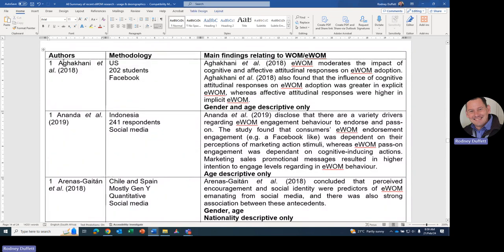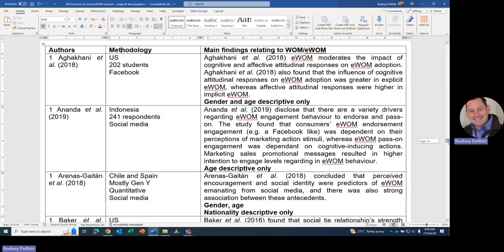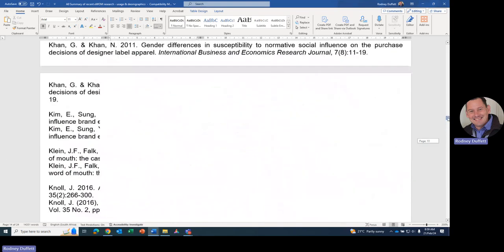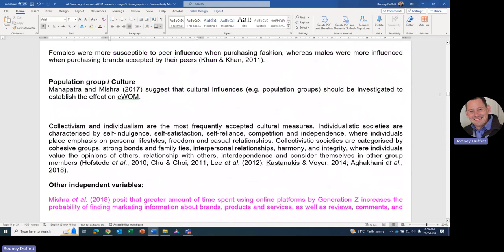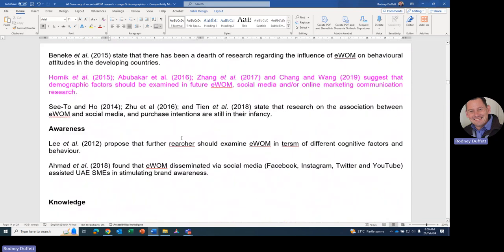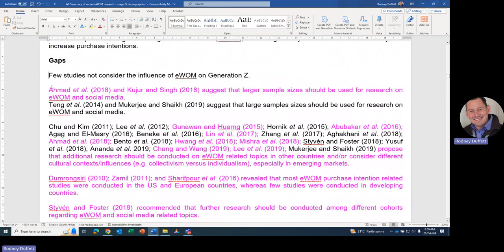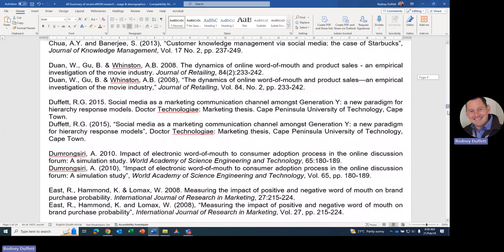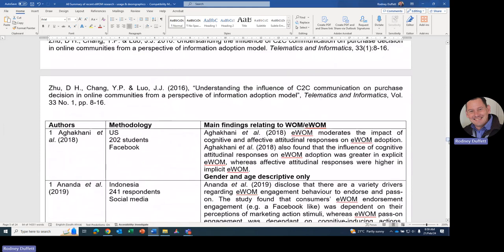Okay, so the authors, the methodology, and you can add a fourth column called research gaps, but instead of adding the fourth column, I grouped this information already. You see, because you could add a fourth column, but I just want to go down first. So when you get each article, when I summarize this method, and I also said to you that you could have a question on their aims, their objectives. Why do I put US students and Facebook here?